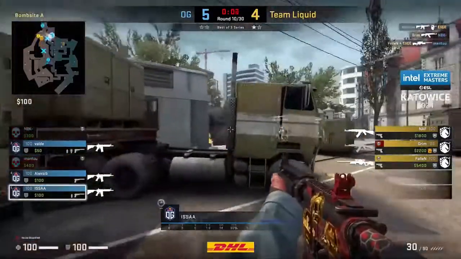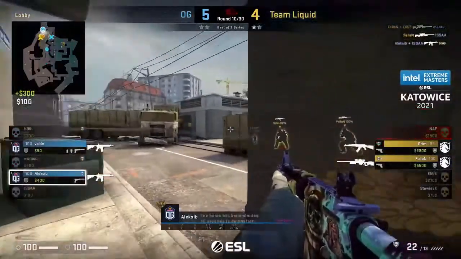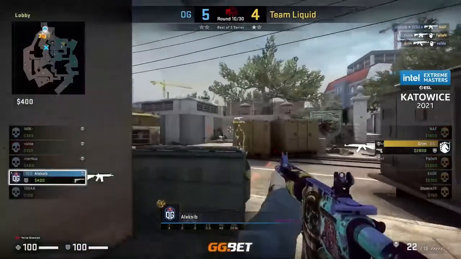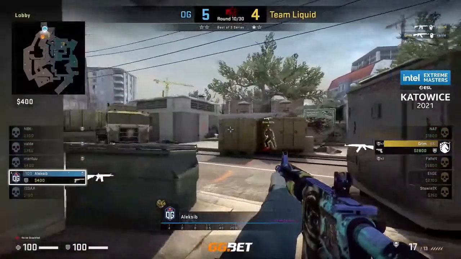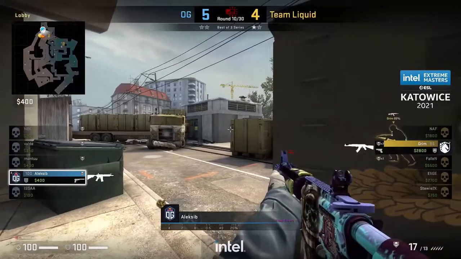Grim will clean him out, though, and a couple kills come back the other way. What can Issa do? Nothing. Dropped by Fallen. Fallen's still on the site, but it's up to Valda. Grim in a 1v1 with leikkeet. There's the attempt from leikkeet playing around the dice box, and it's a roll of the dice right now to see who's going to take this.